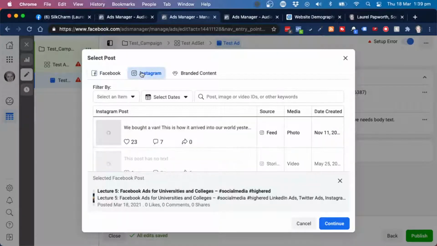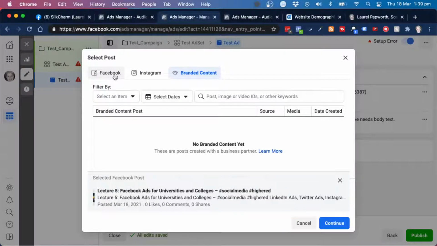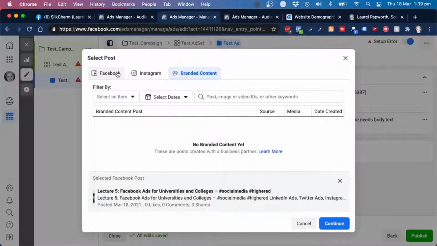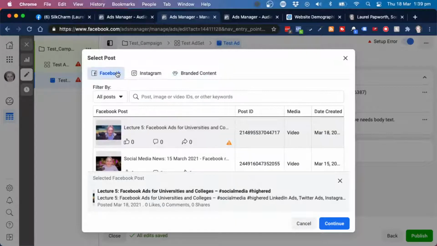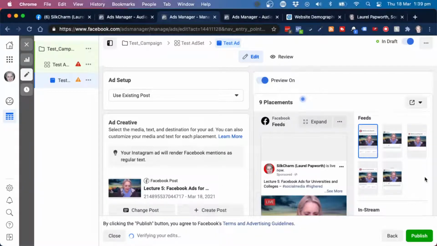continue for Facebook, or I can go into Instagram and boost something from Instagram. I can boost stuff from partners and joint venture partners. So if you've got a key centre or a study centre, I don't know, university bar, the auditorium, something like that, then you can share those things. What's on in the refectory? So I click continue. And this will allow me to boost the post.